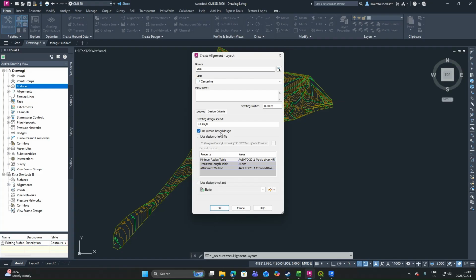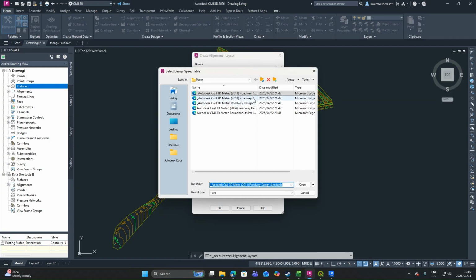So you can say use criteria based design, and then you can feed it the standards based on what you use in your countries, such as AASHTO. And yeah, you can just use that, or you can go to use a design file and then incorporate your own standards from this.